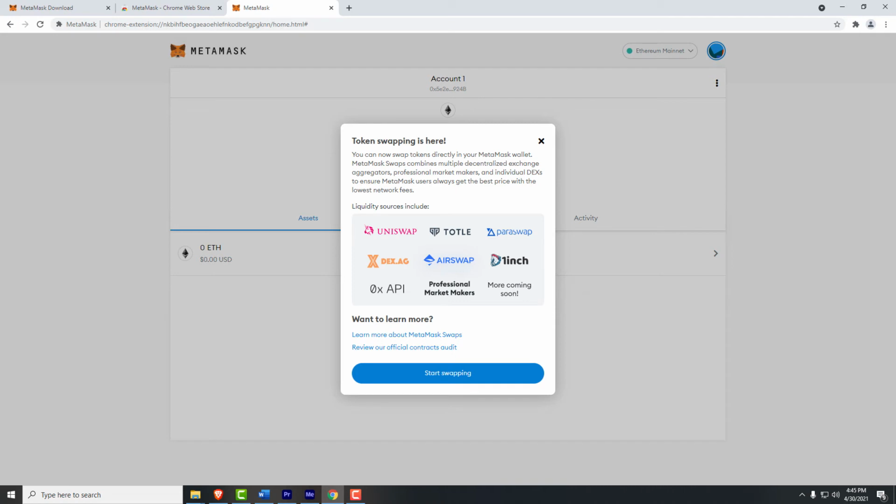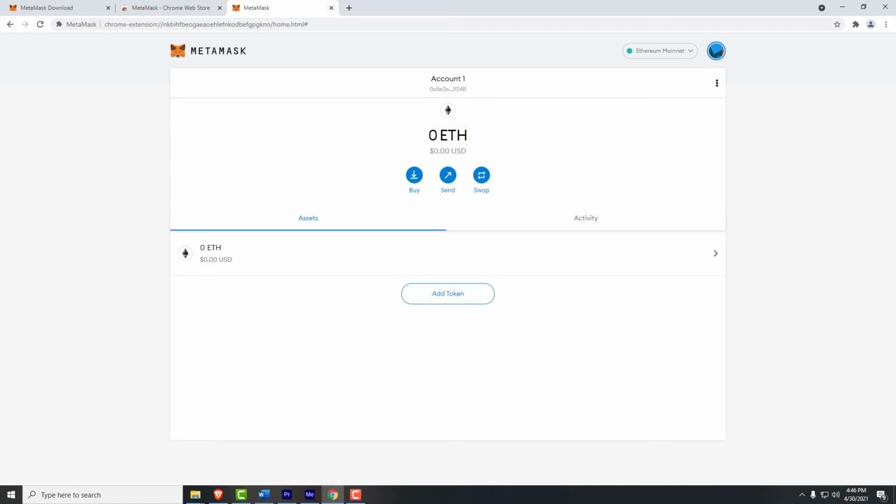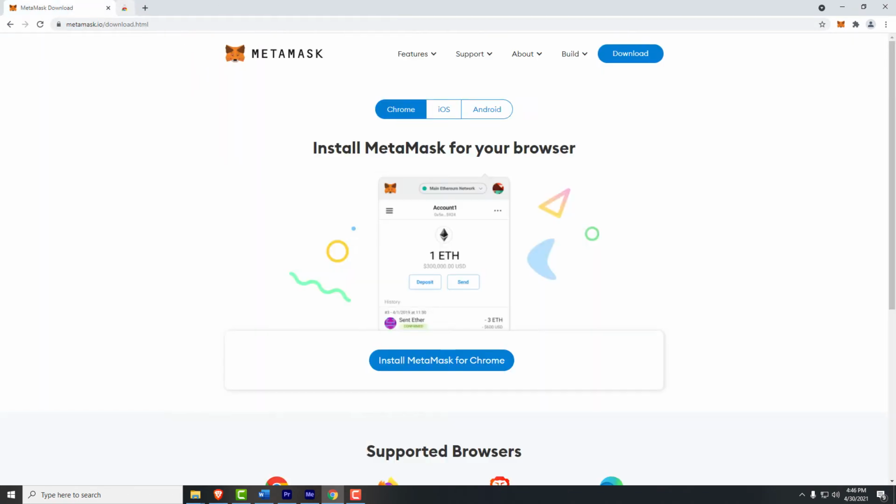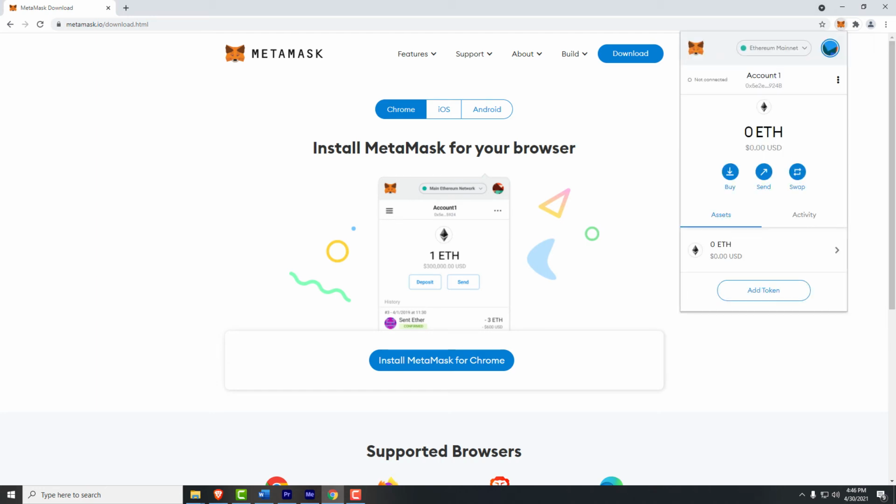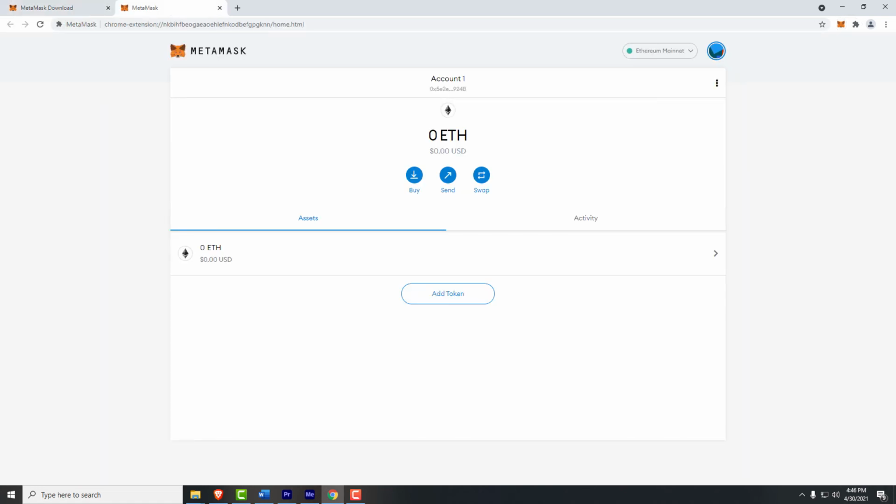Alright, so here we are into the MetaMask area now. We're in the main MetaMask tab. I think most people generally come over here to this extension icon, and then they pin the MetaMask icon. So now they have a little button up here for them. If you ever happen to close out of this, and you want to go back to it, you can just click on your little MetaMask icon over here. Click on these little dots, and then do the expand view. And that will bring us back over into this bigger view.